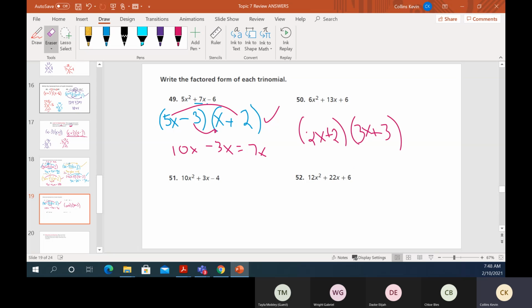Okay. So then let's do it again here. Let's switch these guys. So we'll get him out of there, get him out of there. And then we'll put the 3 here and the 2 here. All right, so let's try it again. So I got 3 times 3, that's going to be 9x. 2 times 2 is going to be plus 4x. And 9 and 4, yeah, 13.